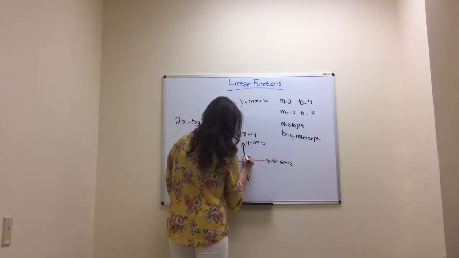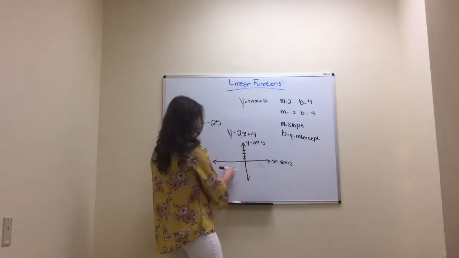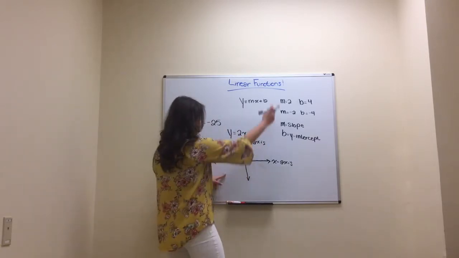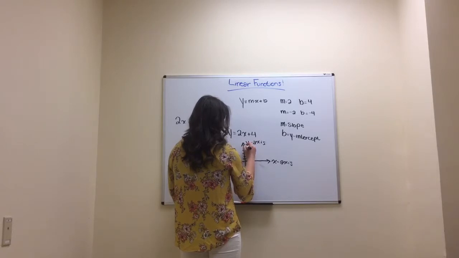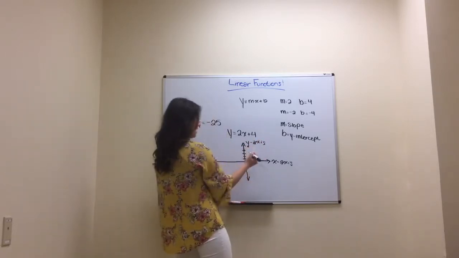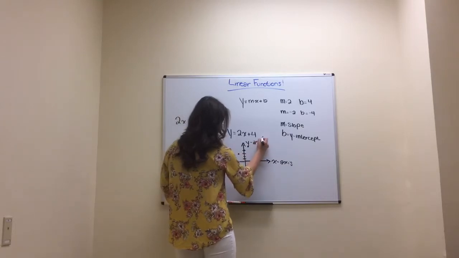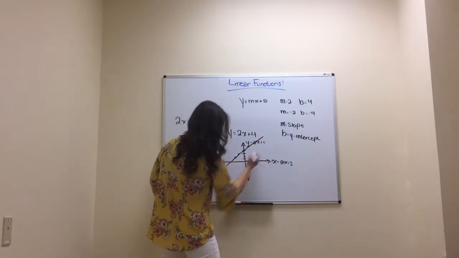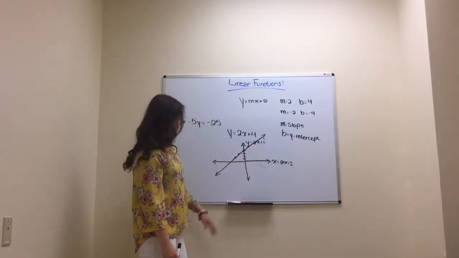We're going to go up 4, 1, 2, 3, 4. And then since we have a positive slope, we're not going to go down this way, we're going to go up, okay? So we're going to go up 2, so 1, 2, and then over 1, up 2, over 1, and this kind of runs into my y-axis. Let me just clarify the line for you. Okay? And it's going to look something like this. Again, this is a guesstimation, and I did run through my y-axis, so sorry about that.